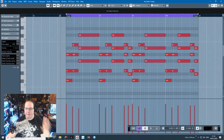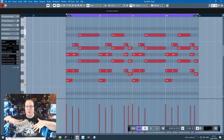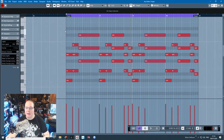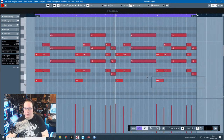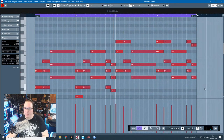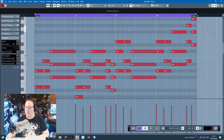So let's say you have a 4-bar repeating phrase. And it just goes round and round, and it's quite nice, but there's no sense of overall direction. You can make things feel way more triumphant by, well, let me show you. We're going to take, let's say from this second repeat, from the third bar here, all of these notes and we're just going to shove them an octave higher. We're then going to take these notes and then we'll take this A sharp as well and put it there.